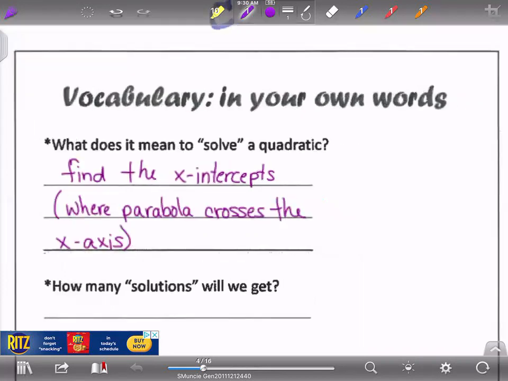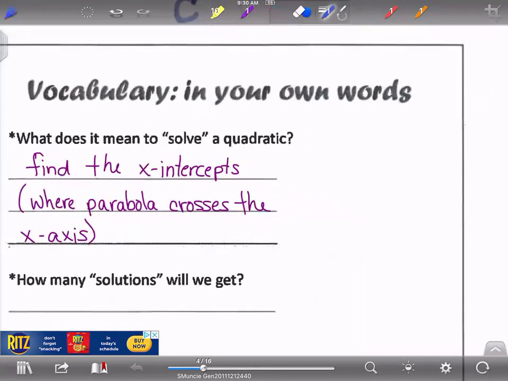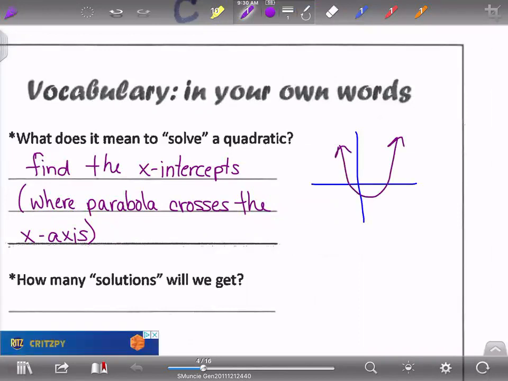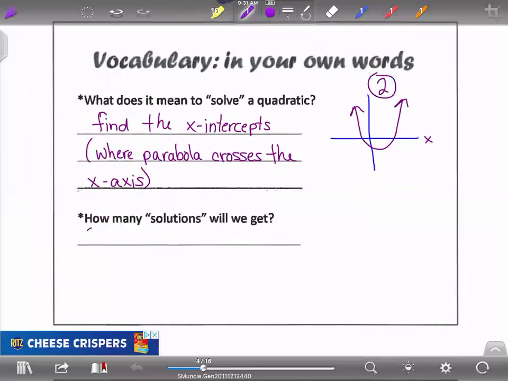All right. So what we've been looking at graphing, we have been graphing parabolas that look like this, right? So here's an example of a parabola we graphed yesterday, today. How many times does this parabola cross your x-axis? Remember, this is your x-axis. How many times does it cross it? Twice. So this crosses 2 times. This is the most common answer.